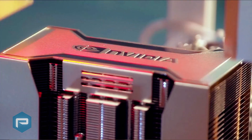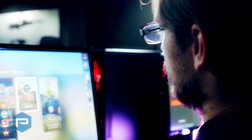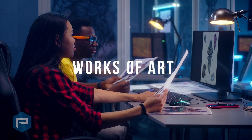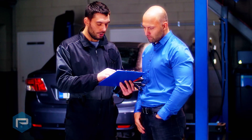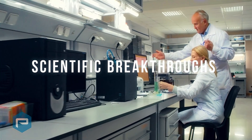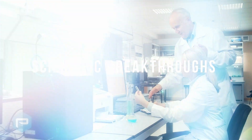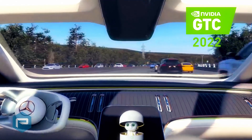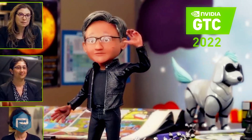When NVIDIA launched its latest Ampere GPU architecture in 2020, they revolutionized how data is processed. By incorporating NVIDIA's Ampere GPUs into their product systems, our customers are turning ideas into works of art, consumer feedback into useful business insights, and years of research into the latest scientific breakthroughs. At GTC 2022, we're excited to see the new offerings that NVIDIA is announcing that will help solve the world's toughest challenges.